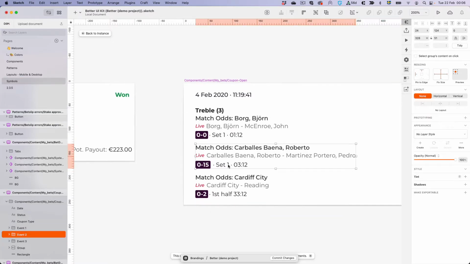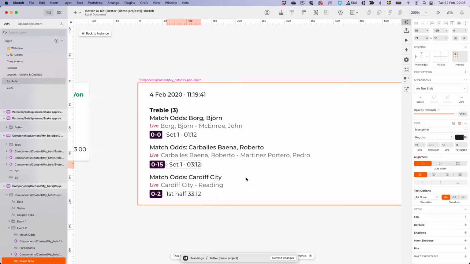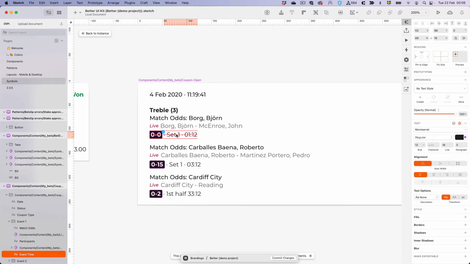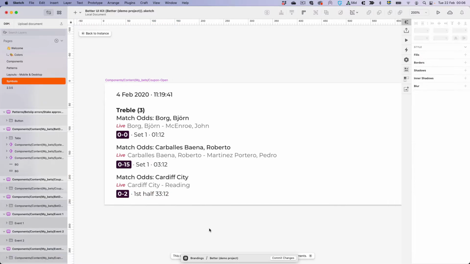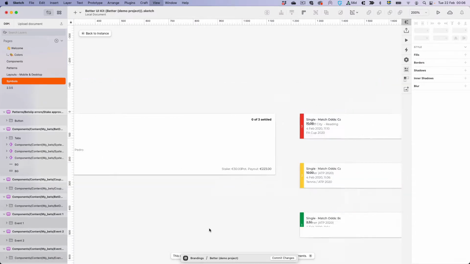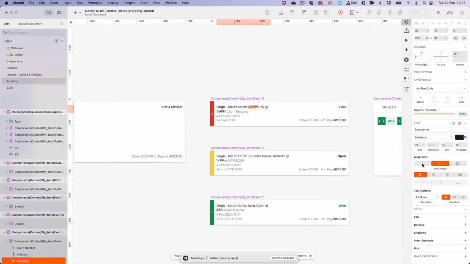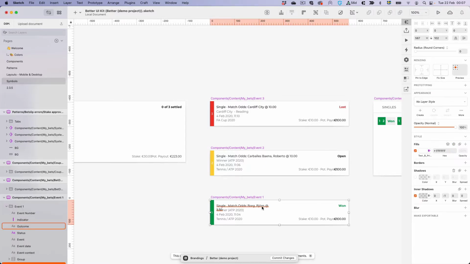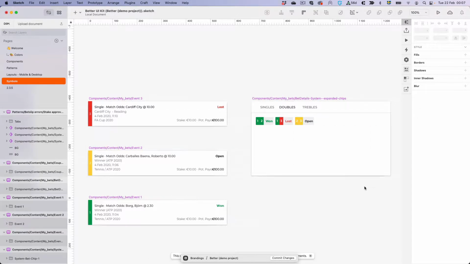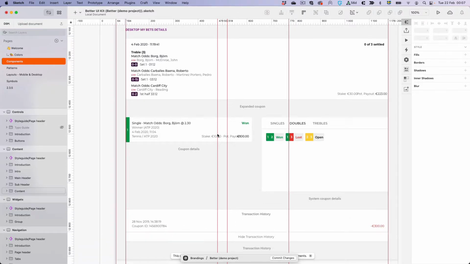That's fine. See, these also don't fit, so just change them to auto width. And now, these two.